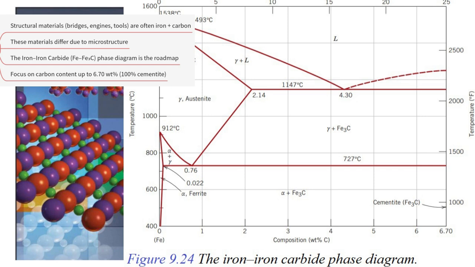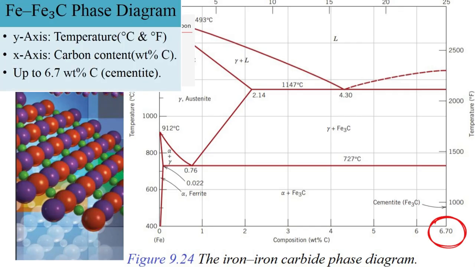And we'll focus our deep dive on the iron-rich side of the diagram, looking at carbon content up to about 6.70 weight%. That particular composition is significant because it corresponds exactly to this compound called cementite, Fe3C. Okay, so let's unpack this map then. Looking at figure 9.24 in the source. Yep, the main diagram. We see the standard setup, right?